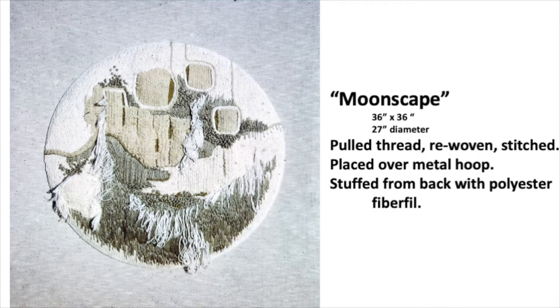Then I moved on to pull thread work, drawn thread work, which is an old technique used decoratively in fabrics. They used it to pull threads out to create curtains or in decorative objects. But I placed my fabric on a frame loom, but I have a piece of fabric that's similar to burlap, and I use thumbtacks to hold the fabric in place on the frame so that I pull the tension taut. And I think you can see that on the left in the off-whites at the top.